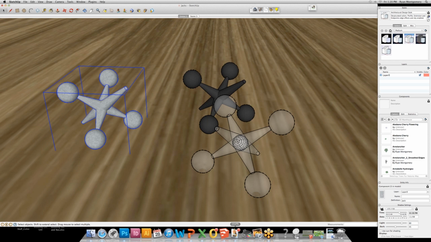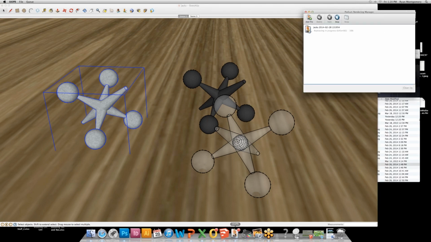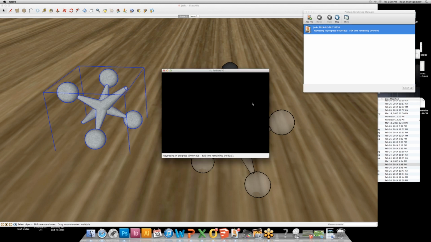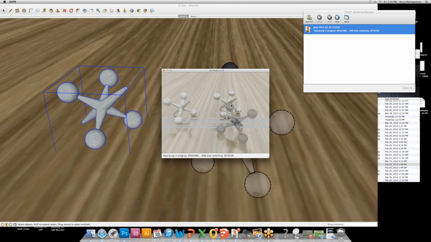Then it'll bring up another little menu down here, which is your rendering manager, where every time you start a scene, it'll appear, and you can double click on your window to take a look at this preview. It'll throw light at your object, then refine the edges and anti-alias, and you'll see that took 20 seconds to do. And it looks pretty good to me.